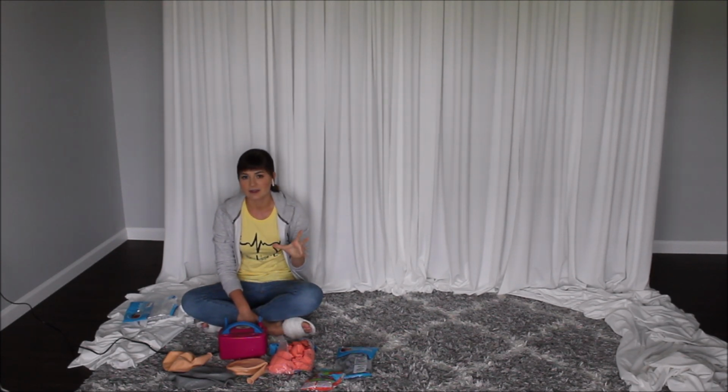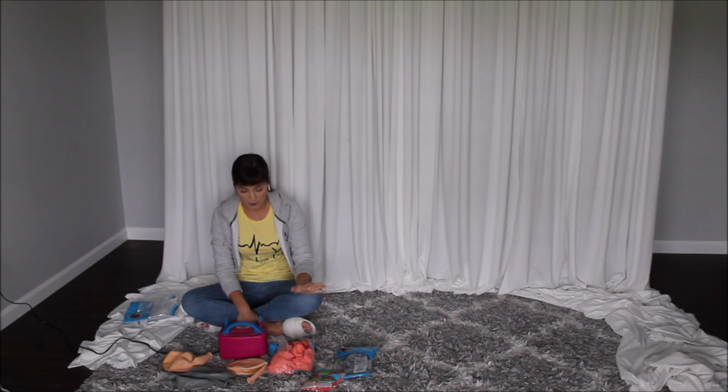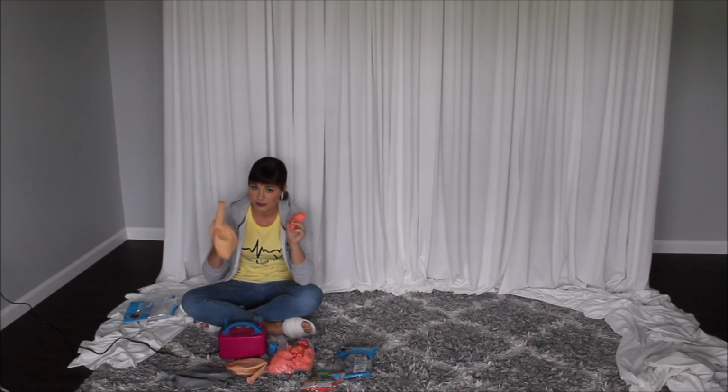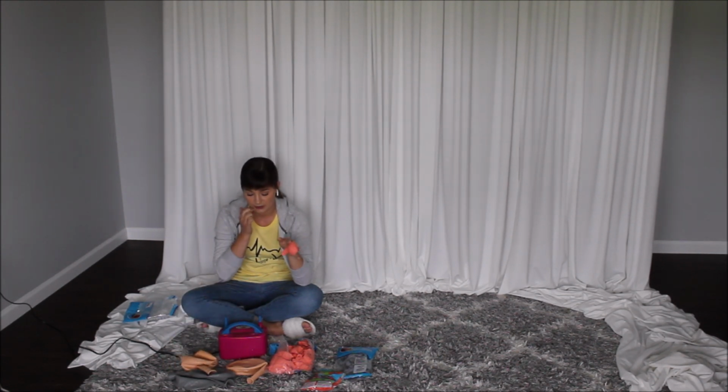Alrighty guys, I am ready to start on my balloon garland. I think I want to try something different this time. I want to construct my balloon garland from 12-inch balloons only, leaving my 36-inch balloons aside. I'm going to tell you why.